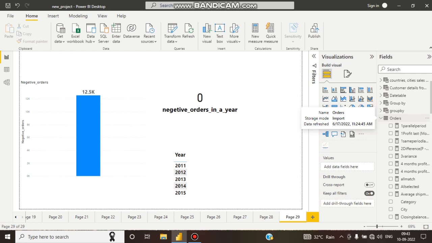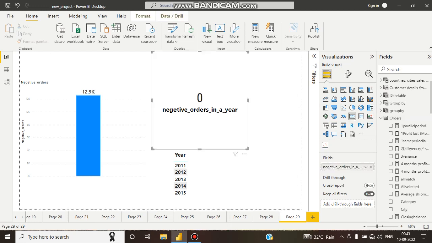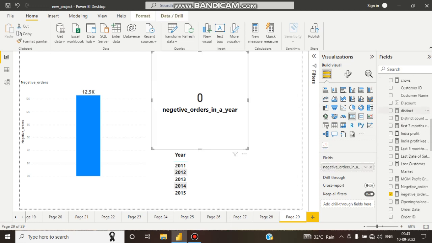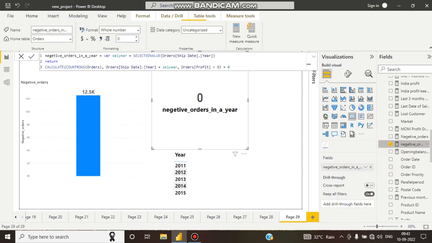Here you can see I have the negative orders in a year. I have created a DAX. I have taken a variable, selected year, and then SELECTEDVALUE.